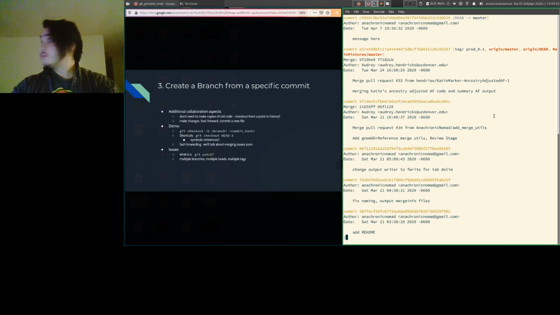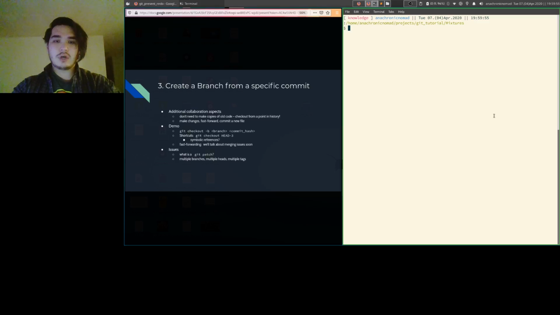So I could conceivably, if I created a tag for a commit that is related to the first stable release or something, and I always want to go back to that first stable release, I can do something like git checkout the tag name, right? So that's super handy to know about.